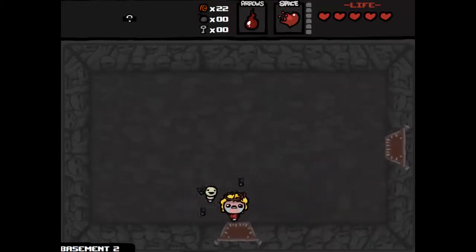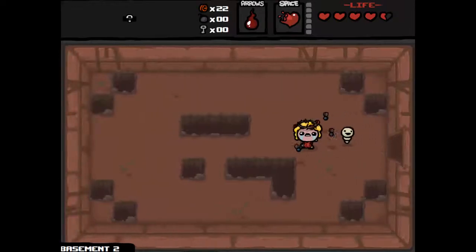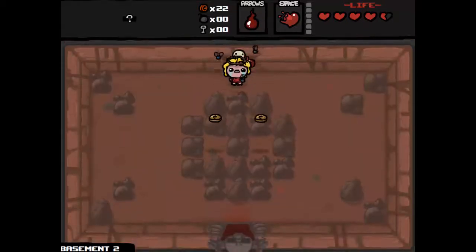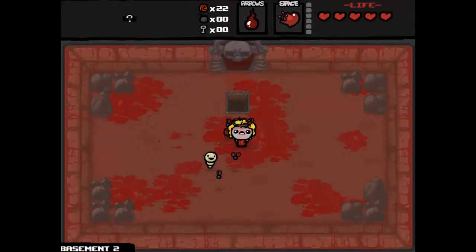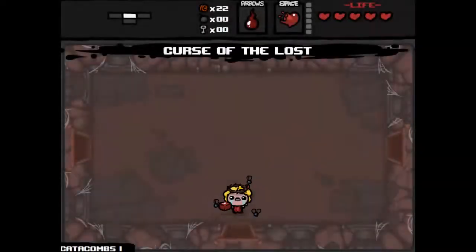Don't hit me. And that lost my entire soul heart cushion because I forgot I didn't have a bomb, so I can't bomb my way out of the secret room, so I have to lose all my soul hearts there, which is sad, because now I don't have a soul heart cushion for next floor, which means I probably won't get a deal with the devil next floor either. I have 5 juicy red hearts all ready to spend on good items.